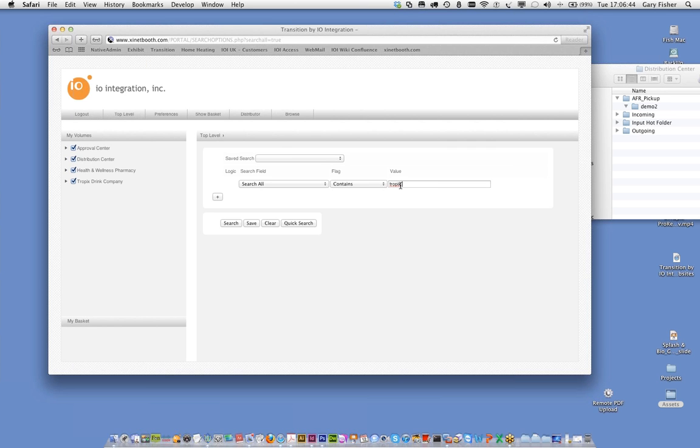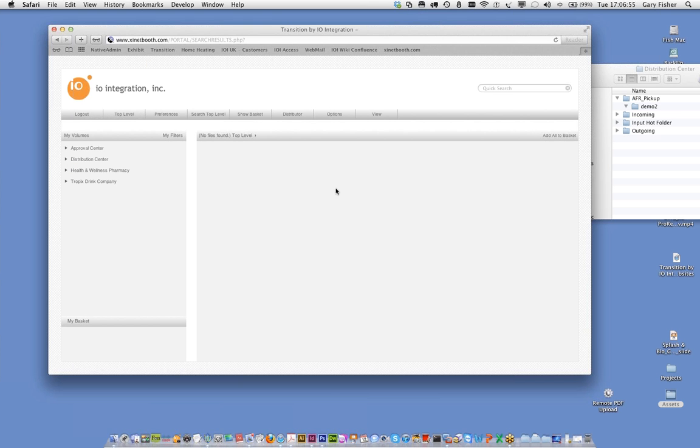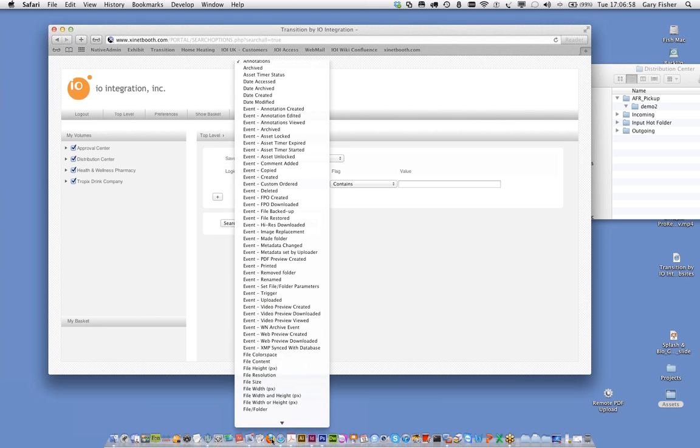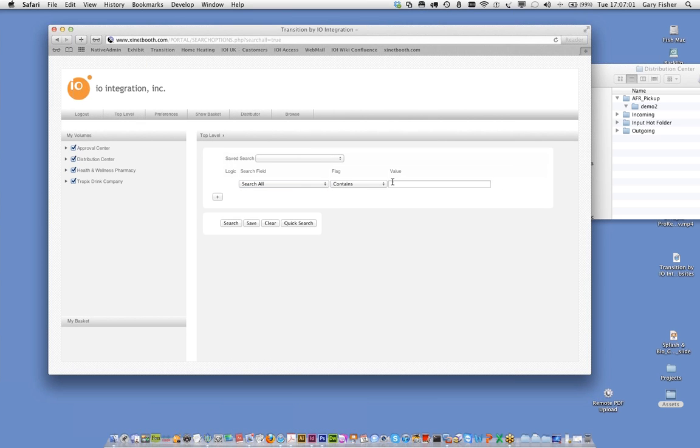So I'm going to go ahead and do that. I'm going to search for tropics and South America. Now, when I search on this, I'm pretty certain I'm not going to find any results. So let's do search. And it's not found anything. So let's go back again, and I'm going to do that same search again. I'm going to do search all. And I'm going to search on tropics, South America.